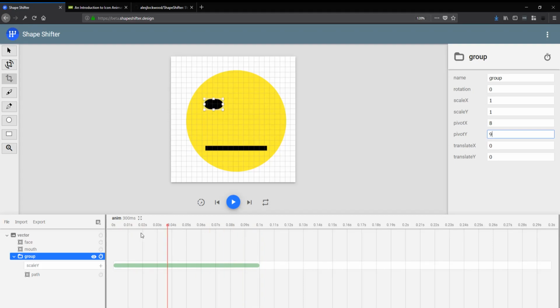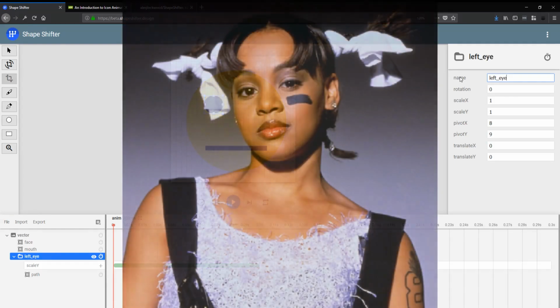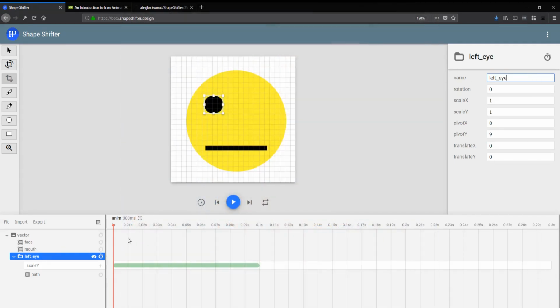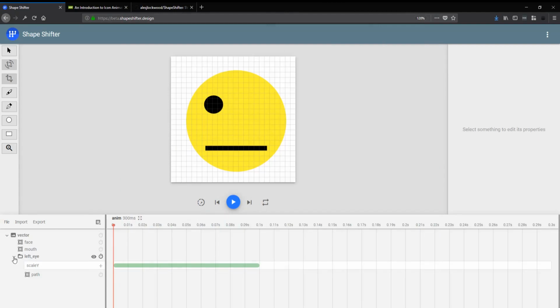Now when we scrub through, it is staying in the same place, but we can see that it's animating correctly. And just for now, let's rename that group left eye. And we can hide it.